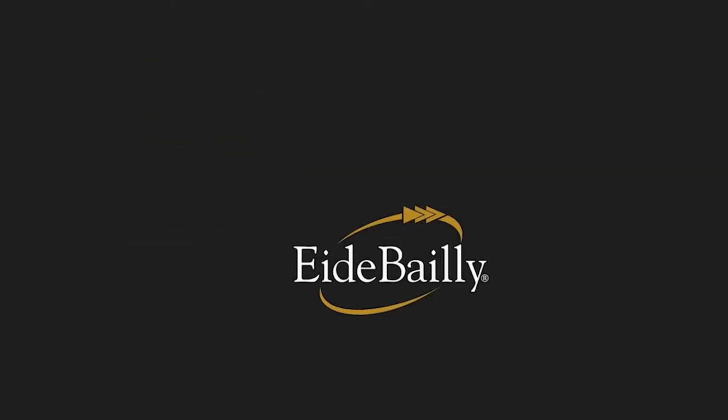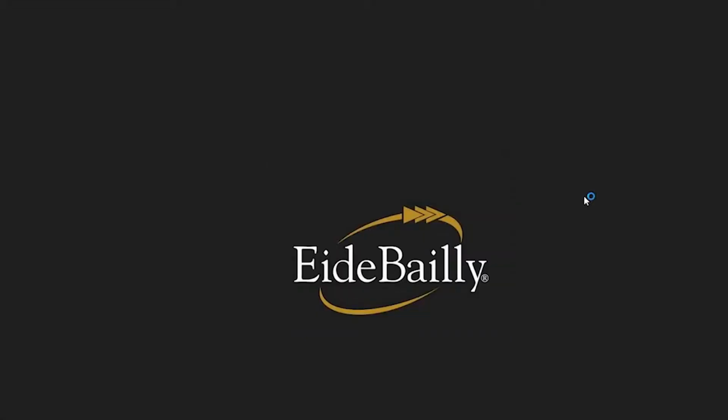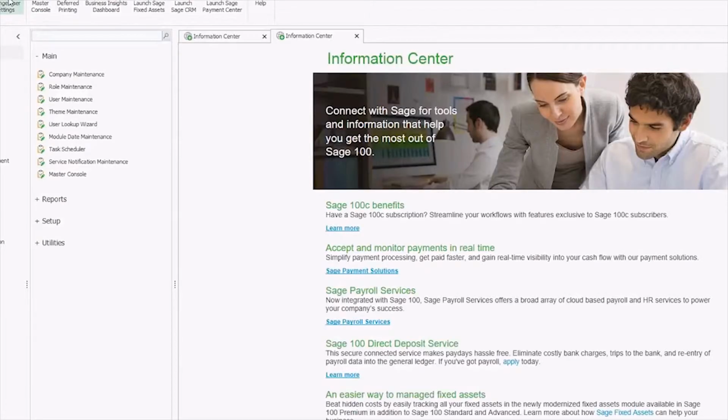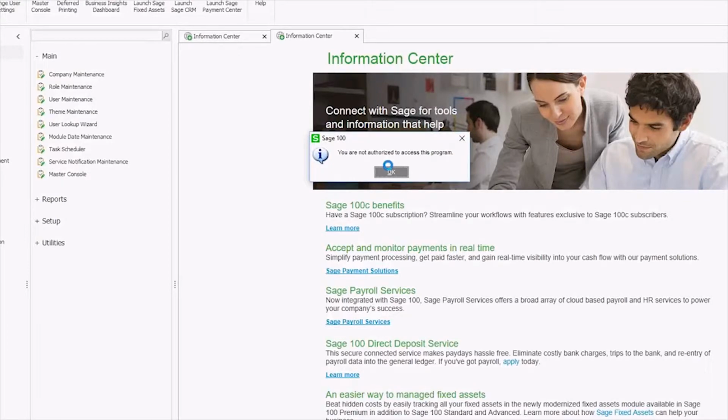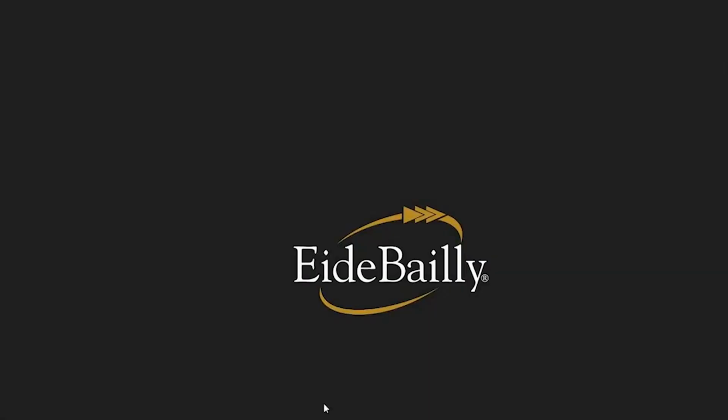So I've turned on unified login here, so we're not going to see the prompt to log in. And additionally, once this loads, when I click on change user settings, you can see I don't have access. It says you're not authorized to access this program, which means that I haven't been granted the correct security permissions in role maintenance. But I want to change to classic view. So how do I do that? Let me run you through a few alternatives.